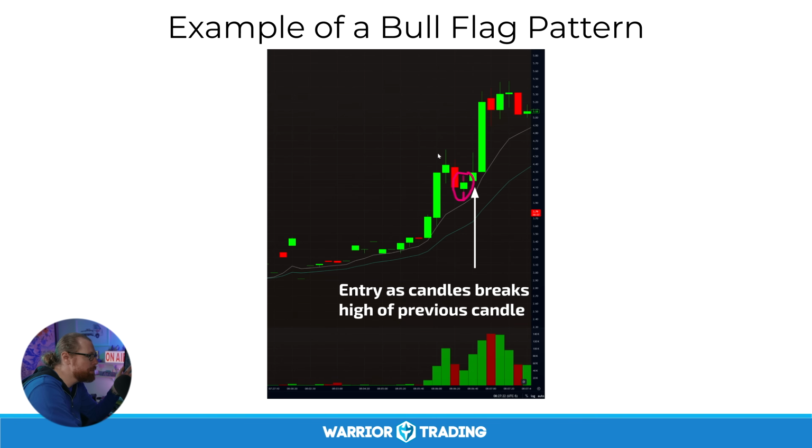In fact, anytime we see these dojis, they're candles of indecision. It's very common that the doji marks the top and then the bottom. So right there, boom, my entry, first candle to make a new high, which is this green candle here. So the entry, as soon as this green candle broke the high of the spinning top. What's my max loss? The low of the pullback. What's my profit target? A new high of day. And here we got to squeeze through the high. I don't have to sell just because it hit my profit target. I don't want to sell until I actually get an exit indicator.